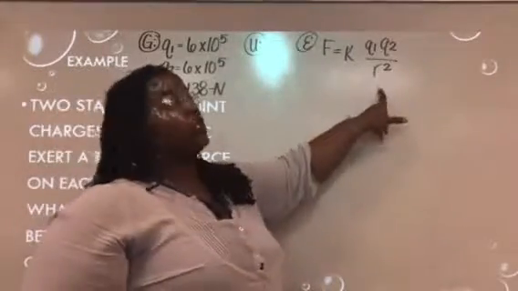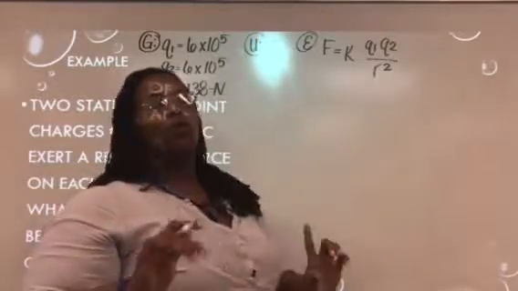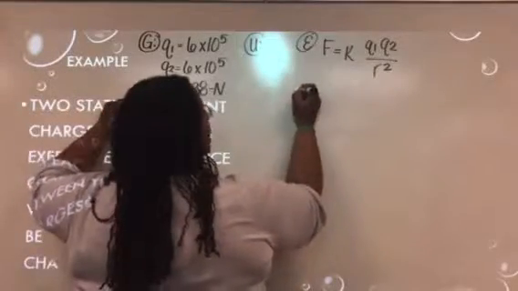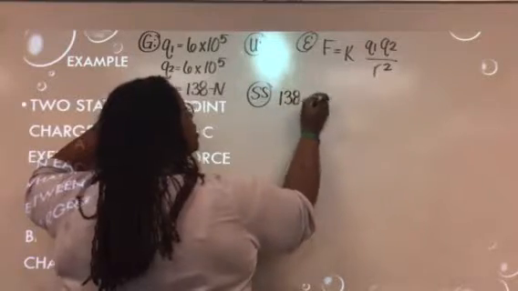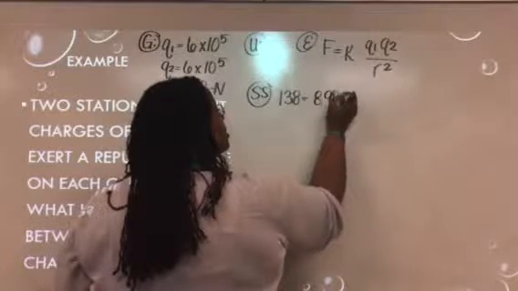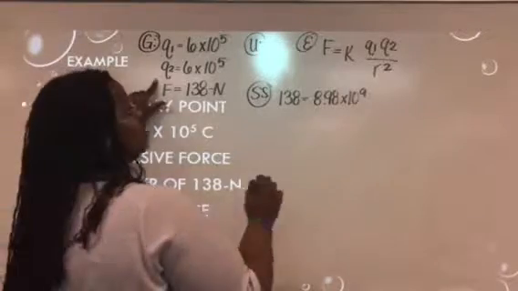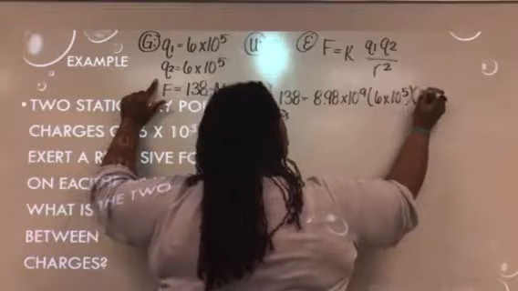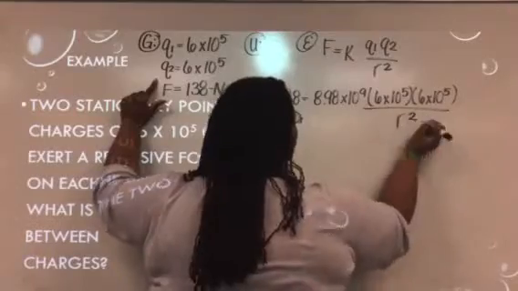The easiest thing for us to do is to forget the square. So we're going to plug in the numbers that we have, and in the end, we'll notice a simple trick that will follow us throughout. For force, we have 138 newtons. There were no substitutions to make. For Coulomb's constant, we're going to use our 8.98 times 10 to the ninth power. We have our Q1 and Q2 are both the same. So 6 times 10 to the 5th. And that's divided by R squared.